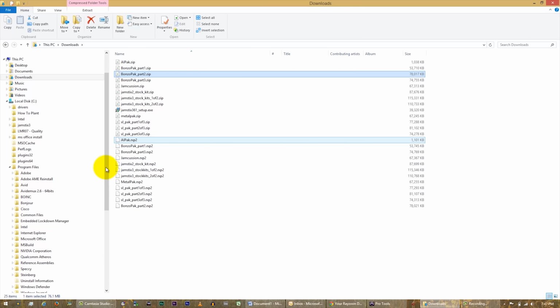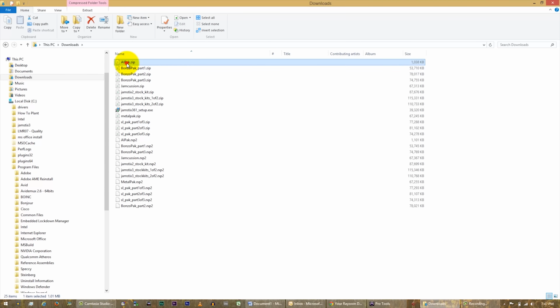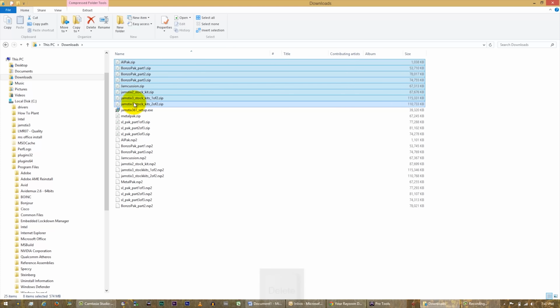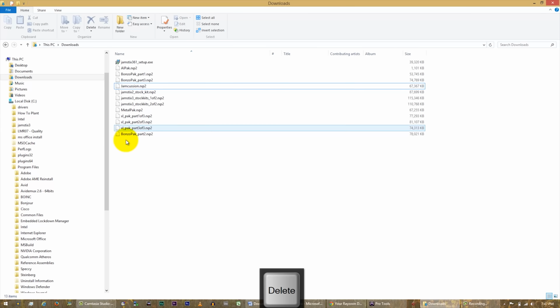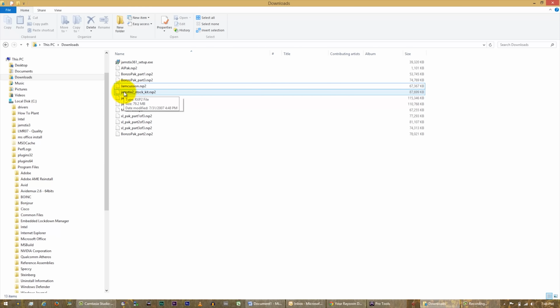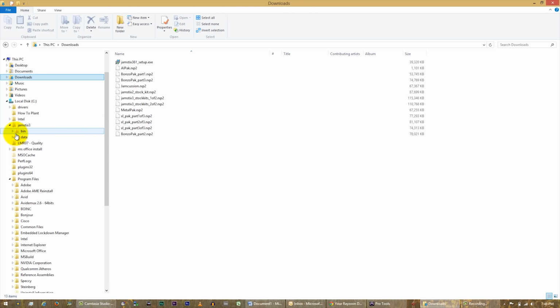Okay, so now I have all these zip files extracted, which means I don't need those anymore. These files here are the kits which now need to be installed by Jamstix before we're going to get any noise out of Ableton or whatever.